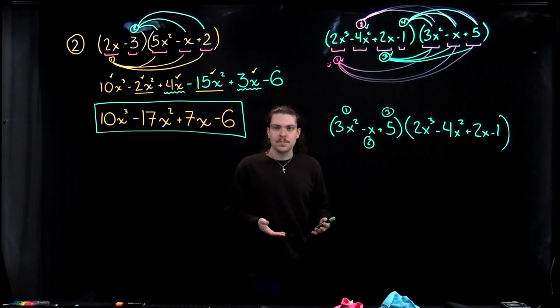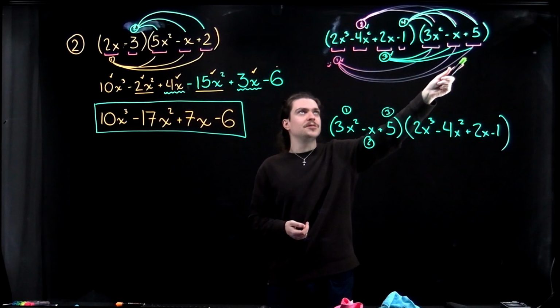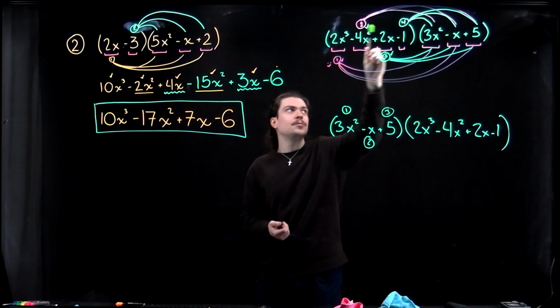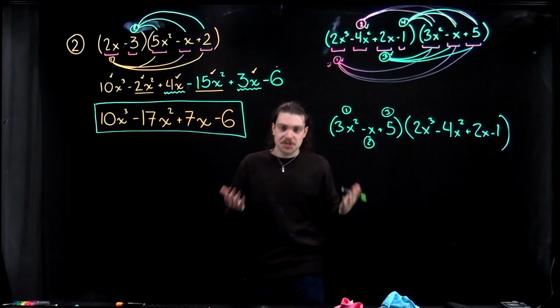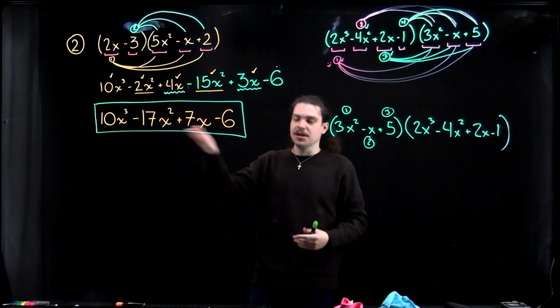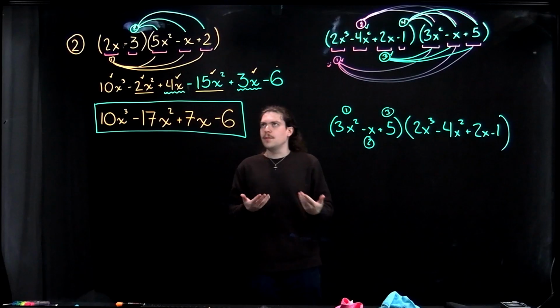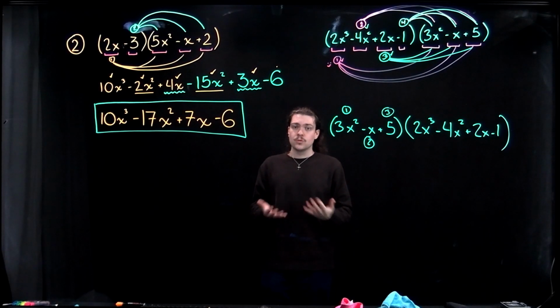But the takeaway here is this: select the first one, multiply by each in the second, select the second one, multiply each in the second, and so on and so forth. It's a great way to keep track of your terms and get your answer without having to worry about overlap or multiplying multiple terms twice over by accident.